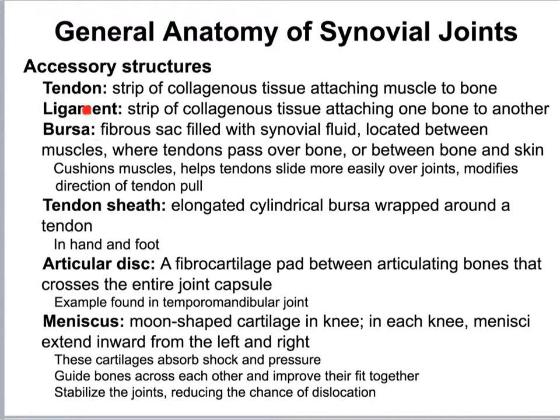A bursa, similar to a joint capsule, is a fibrous sac filled with synovial fluid, and it serves that same lubrication function. This is going to be found in areas where you have moving things, particularly tendons moving past muscles, or tendons passing over bone. And if they were just rubbing against each other, it would create friction. It would create damage and inflammation. That would be bad. It would have long-term negative consequences.